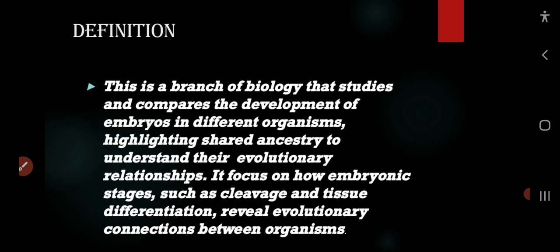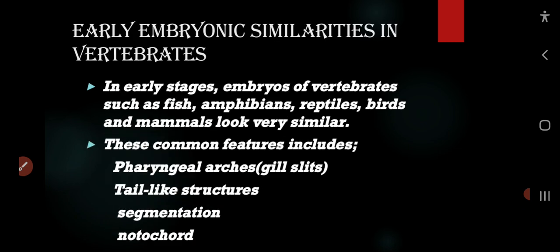Now, this is a branch. Comparative embryology is the study that involves comparing embryos of different organisms, highlighting the ancestry. It may focus on cleavage and tissue differentiation and the evolutionary connections between organisms. So basically, comparing embryos. I think that will ring into your mind when I say comparative embryology: comparing embryos.